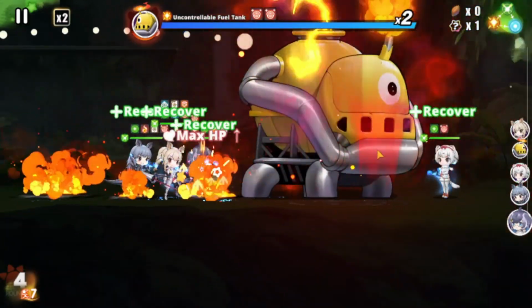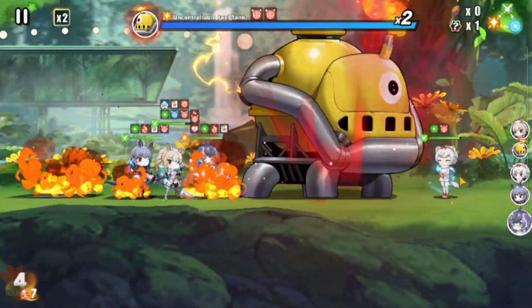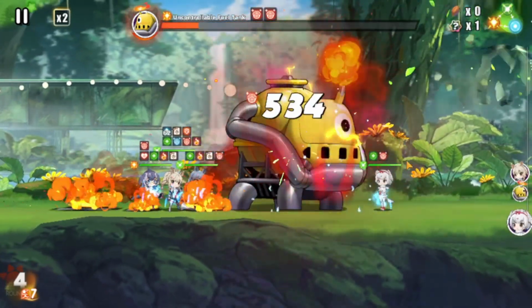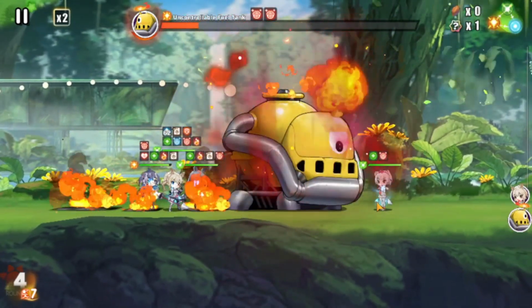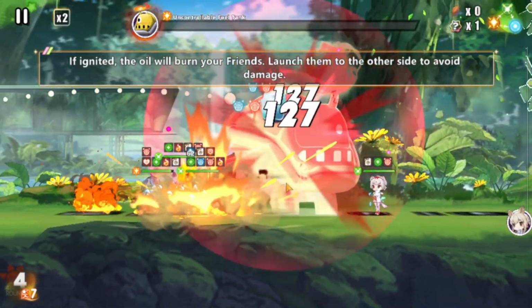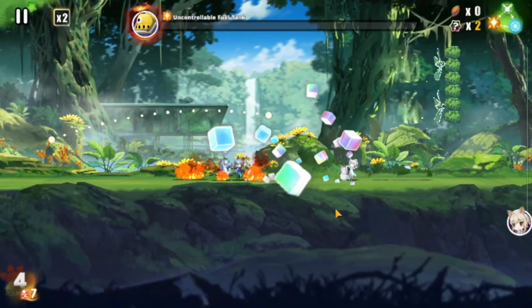And you see the animations are only for the 5 stars and 6 stars. So if you're really into the animations, you're going to want to actually pull for a lot of those 5 stars and 6 star friends. And I don't think the boss dies here, does it? Very low. Can we kill it? And it is dead. So pretty simple.